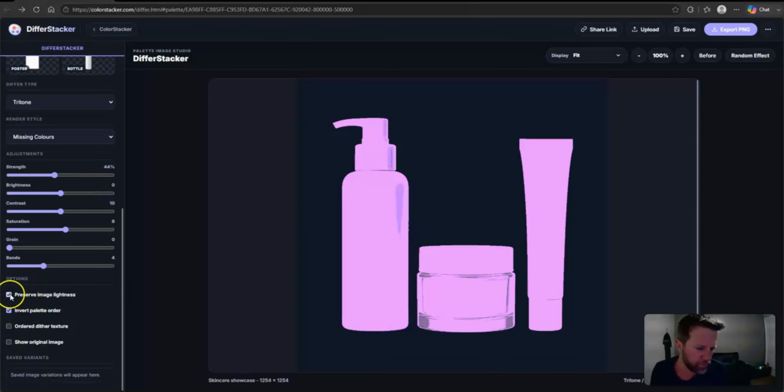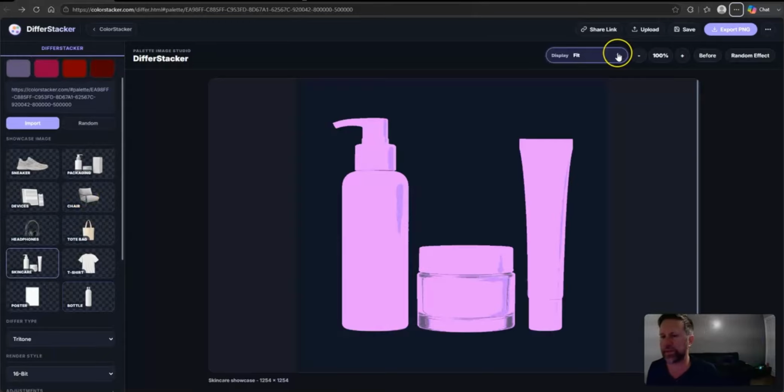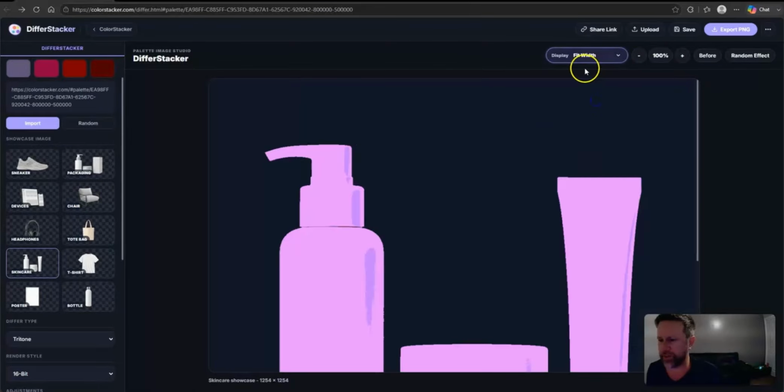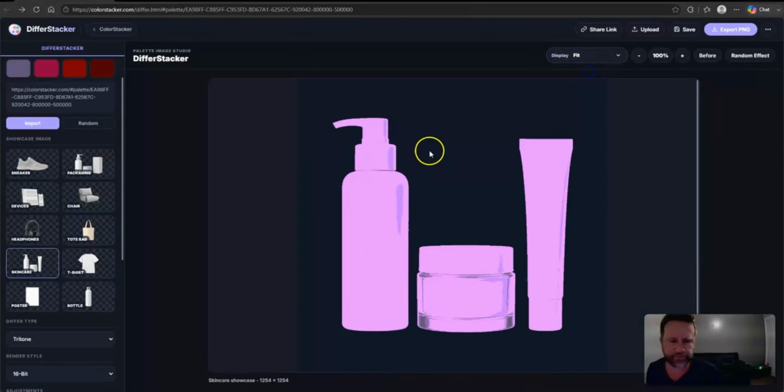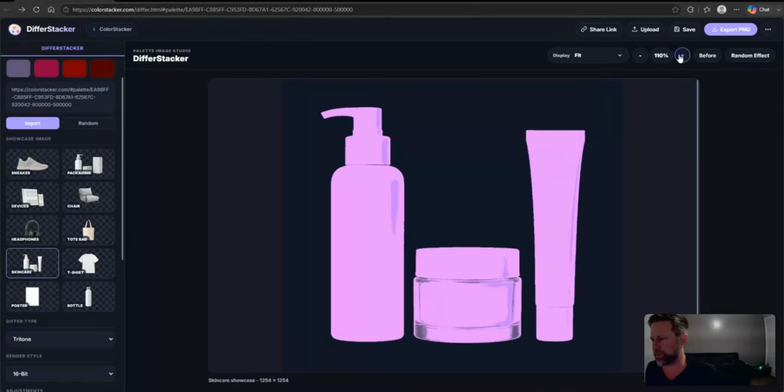You'll have some different Boolean checkboxes down here where you can change the look as well. You can show the original texture if you like. Just don't forget to uncheck that when you want to make other changes up here. Now for looking at how this kind of projects on your screen, you can fill it, you can fit width, you can change all of how this is, the actual size, or you can just fit it to the screen. You'll have a nice manual adjustment right here, which is nice.